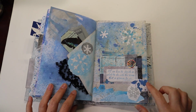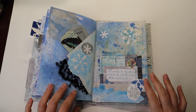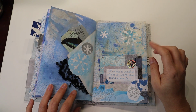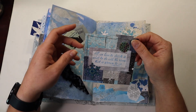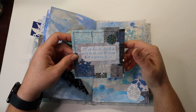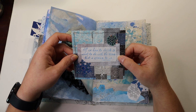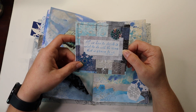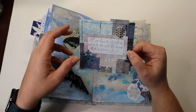Here I've got some snippet roll used to make a tiny pocket, and some texture paste through the snowflake stencils. And this is another piece of the master board. And this quote was on a stamp that I had. "All we have to decide is what to do with the time that is given to us." And that's quoted to J.R.R. Tolkien, who I am a huge fan of. Added a couple of snowflake stickers.